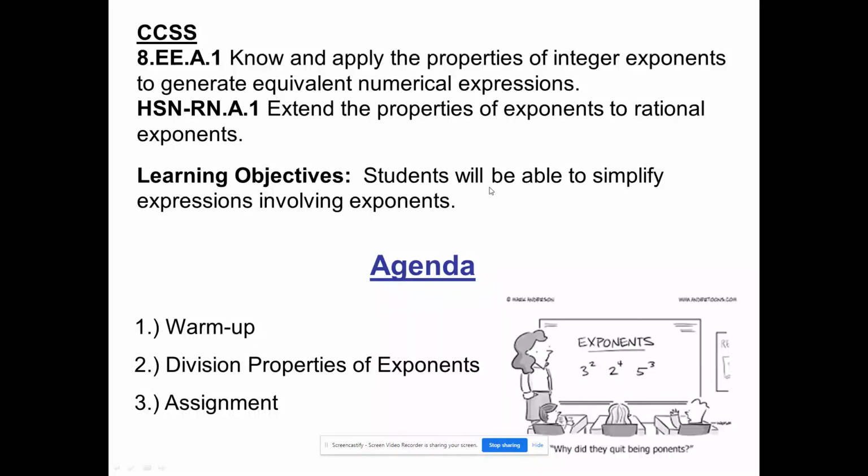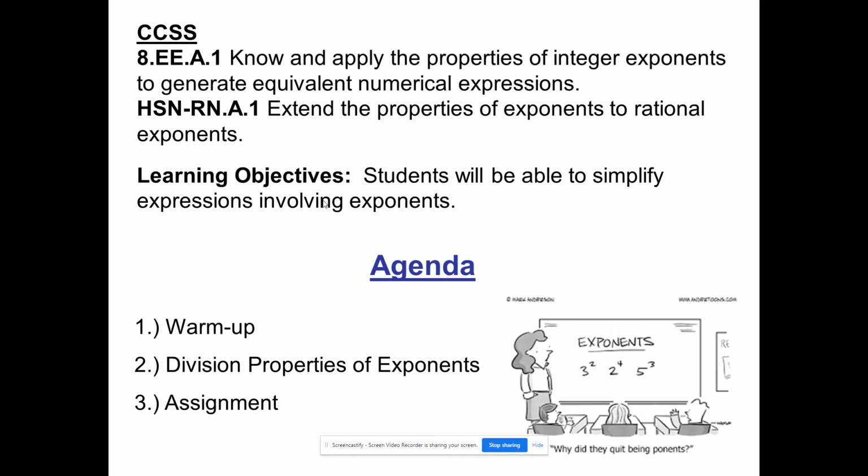All right, so we're going to be moving on here. We're actually going to be looking at the quotient property. Quotient means divide, so we're going to be looking at bases with exponents being divided. We've looked at the product rule, we've looked at the power rule, and this one is the quotient rule. Remember the product rule, you add the exponents. The power rule, you multiply the exponents.